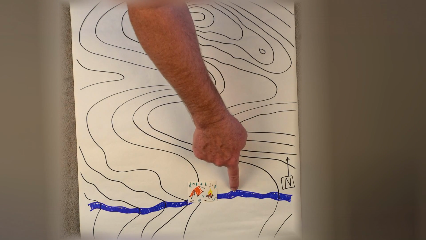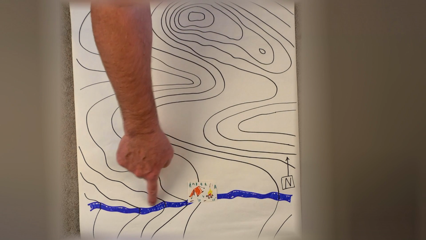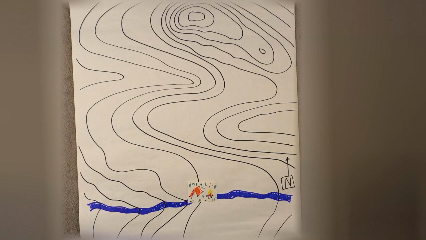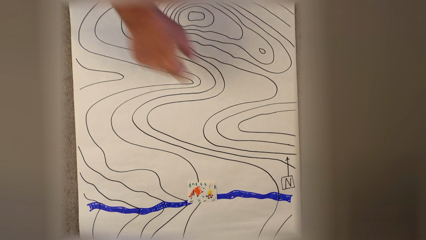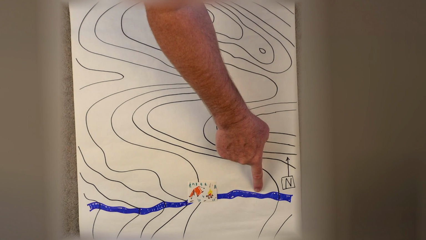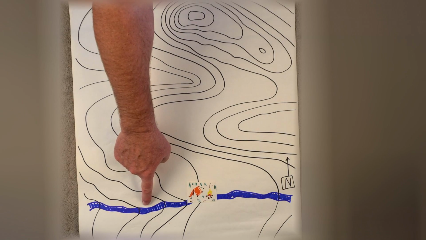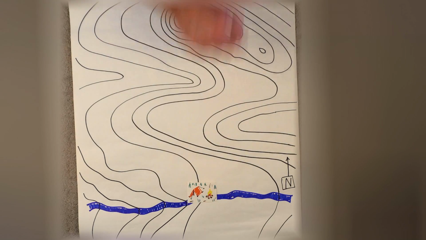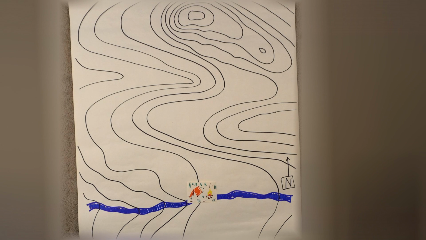So once I reach the river, I might be over here, or I might be over here. I'm at the river, that's my backstop. But which way do I go? If I'm up here or over here, I have no idea which side of the campsite I'm on. This is why you want to do intentional deviation.